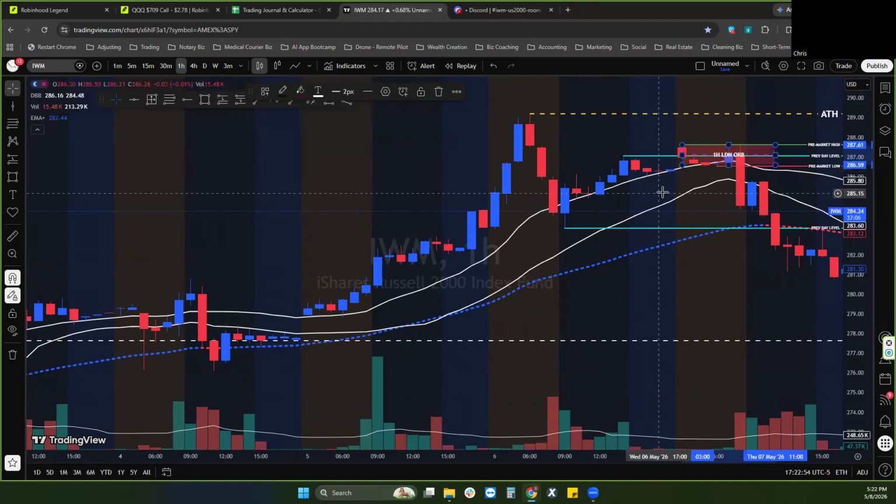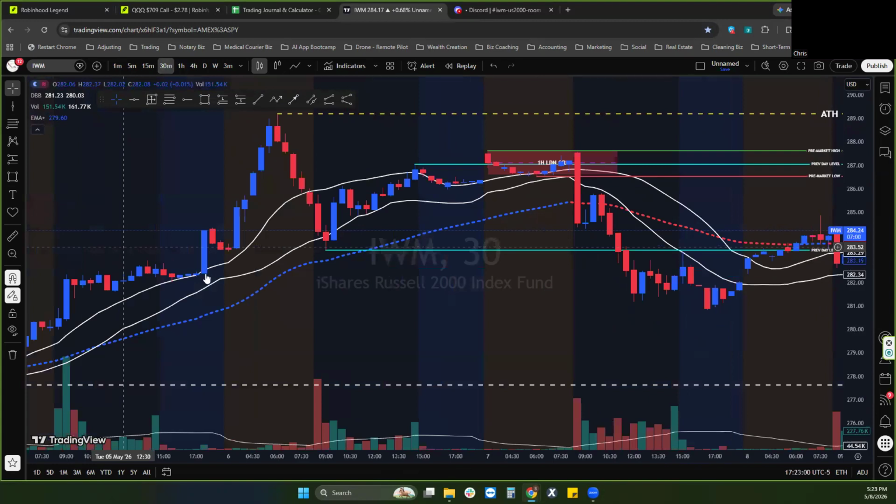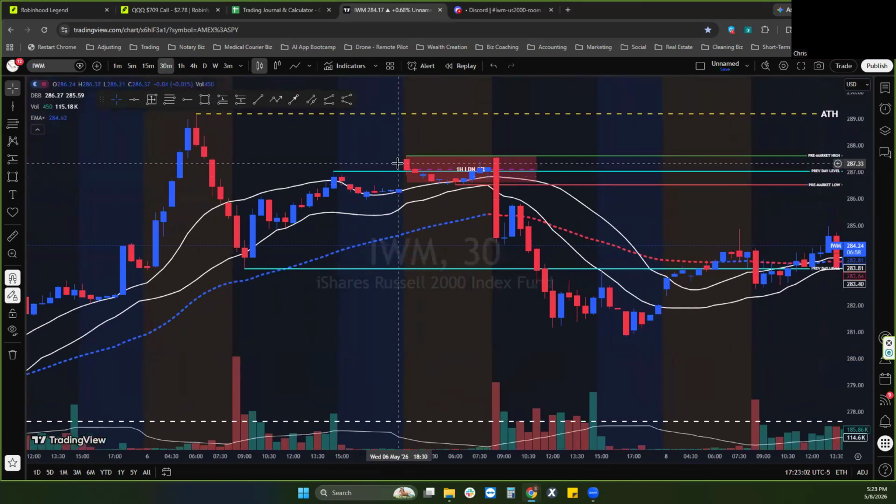Okay. So we have price, let's drop down here. We have price dropping, it's trapped inside of there at the open. And then the candle flushes and it drops below the London org. We are in a break and retest environment.